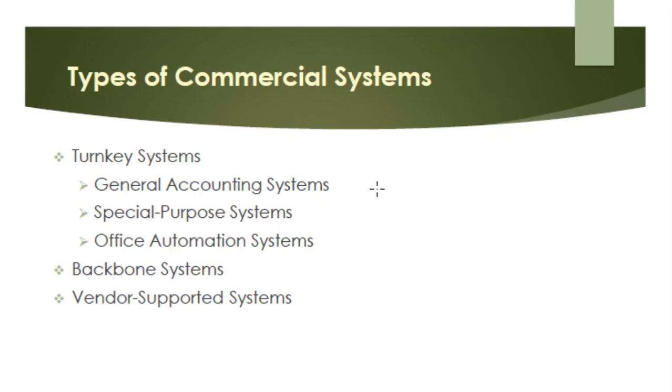So to provide as much flexibility as possible, general accounting systems are designed in modules. If you remember your SAP, diba, it's in modules, you have your sales, you have your purchases, diba? Those are general accounting systems. This allows users to purchase the modules that meet their specific needs. Now, typical modules include accounts payable, accounts receivable, payroll, inventory control, general ledger, financial reporting, and fixed asset. Next, we have the special purpose systems. So, these are systems that target selected segments of the economy.